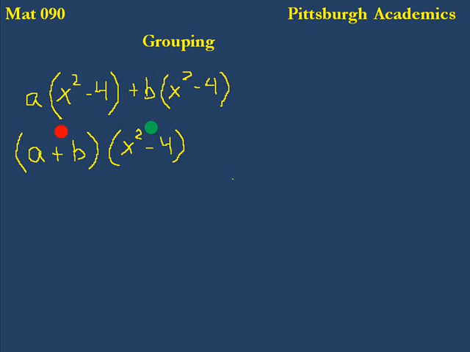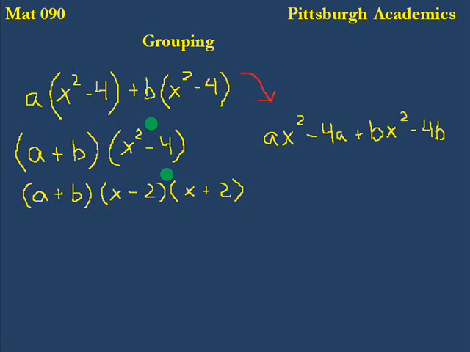times x squared minus 4. But we're not done here yet because the x squared minus 4 can be broken down and it can be simplified into x minus 2, x plus 2. Now there is a way that's broken out. You actually have to see this. You have to know that this breaks down into that.